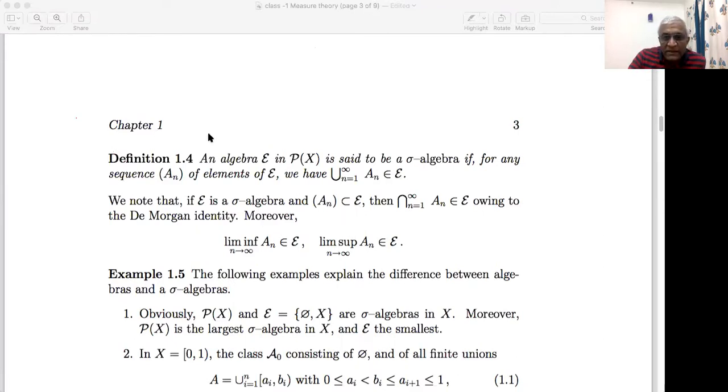So we have defined algebra. A sigma algebra satisfies all the properties of the algebra, and additionally, if we have a sequence of elements, then the union of those countably many elements is also there. So it is closed under countable union.